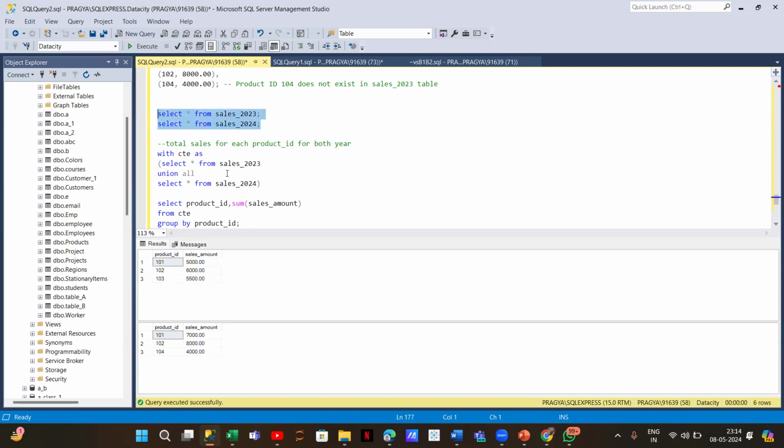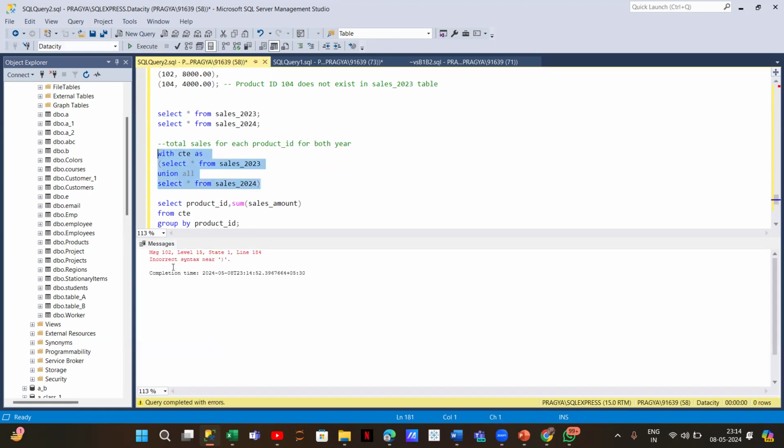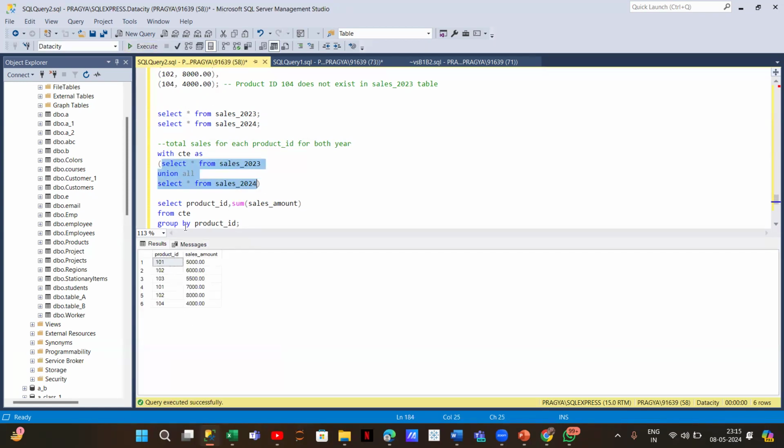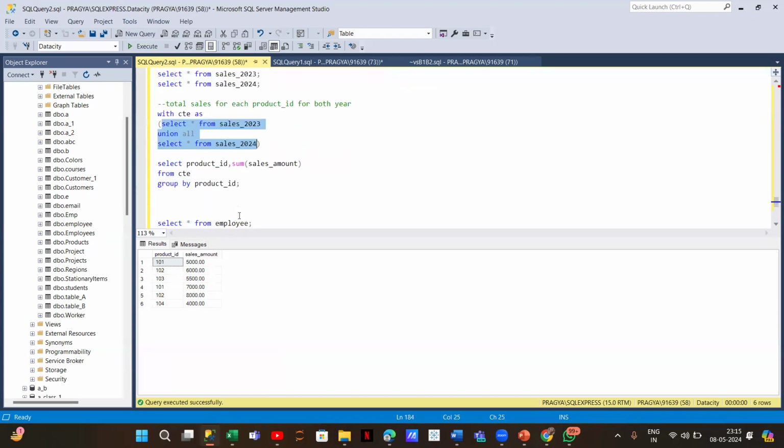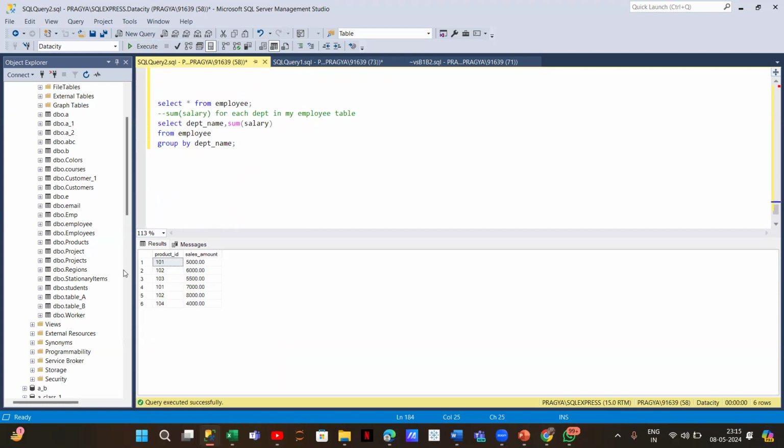So I just converted them into one table and named it CTE. Now this is my CTE table. Just think of it as my table. The table name is CTE. And what I want to find out is the total sales for each product ID. Now find it out. Don't look at the answer. This is my table CTE. Just think that this is my table whose name is CTE. And I want to find out the sum of sales for each product ID.